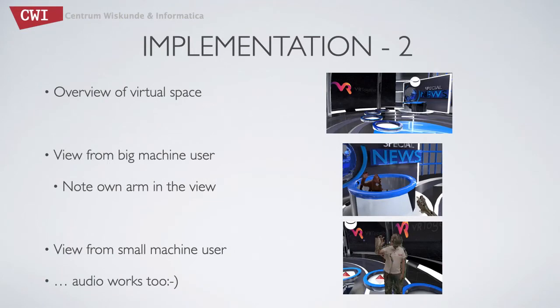The participants in the demo will be inserted into a virtual space that is pictured here at the top, and in the center and bottom you can see the view of the participants. So the center picture is the view of the participant in the big studio who is looking at the small setup, and the bottom picture is the view from the user of the small setup looking at the participant in the big studio.